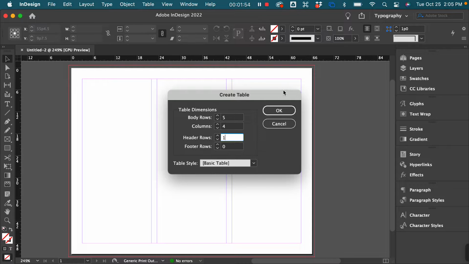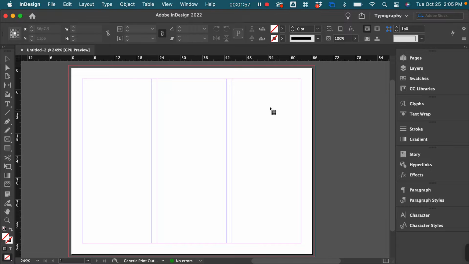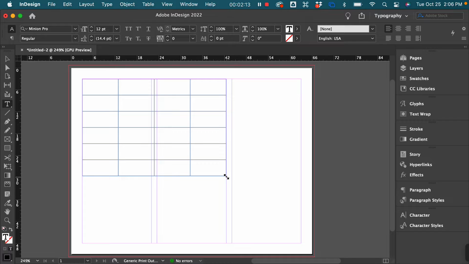So the first way here is just to say create, and you'll notice the cursor gets a little table-looking icon in the lower corner of it. All you do is click and drag out the area that you want your table to take up, and it puts it in place.